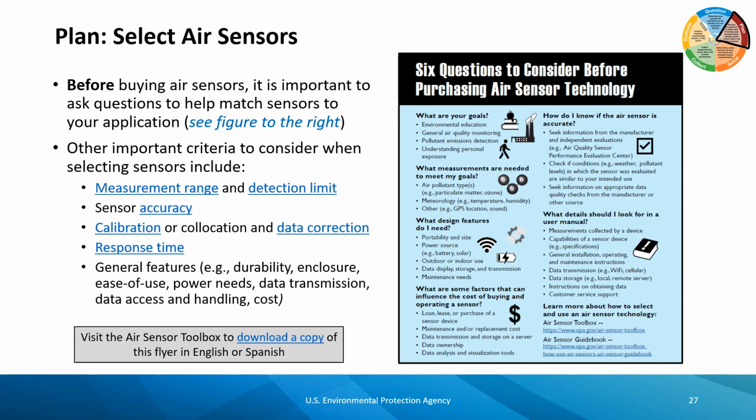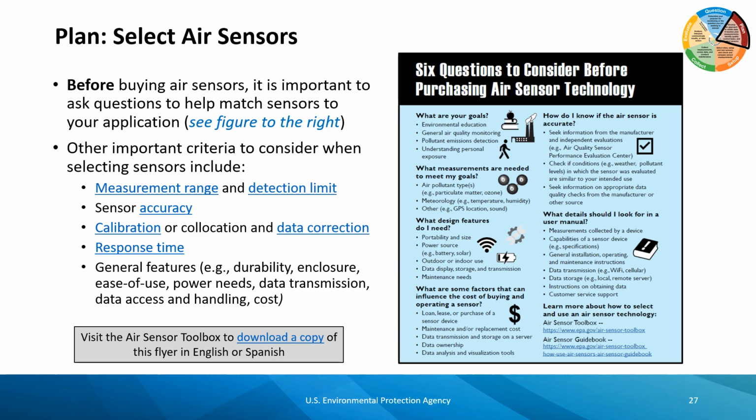Question 5. How do you know if the air sensor is accurate? Sensor performance varies, and consumers can benefit from looking at evaluation reports to better understand how a sensor might be expected to perform before making a purchasing decision. You might consider whether the evaluation was done in a location similar to where you plan to use the sensors, and consider how data was processed in order to produce the results shown in the evaluation.